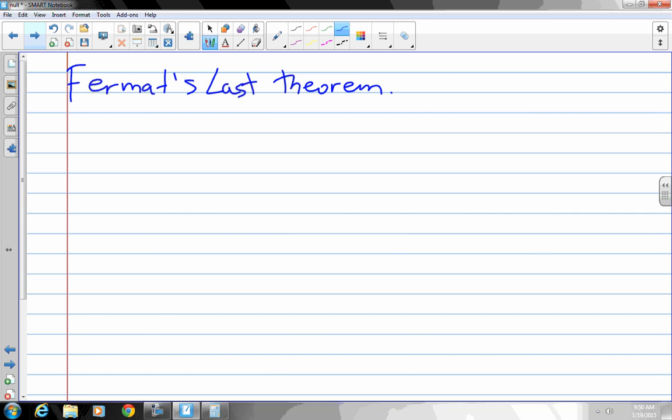So Fermat was this French lawyer in the 1600s, who for fun did a whole bunch of math. He was reading books on mathematics. He was heavily involved in a branch of mathematics called number theory. This is where you just deal with natural numbers. This is the thing that has very few applications, so you cannot really get paid for doing number theory, but it's a lot of fun. But if you're a lawyer, you can certainly do math for fun, because you're not going to support your family by doing number theory, but lawyering you can probably do, so you do some stuff on the side.